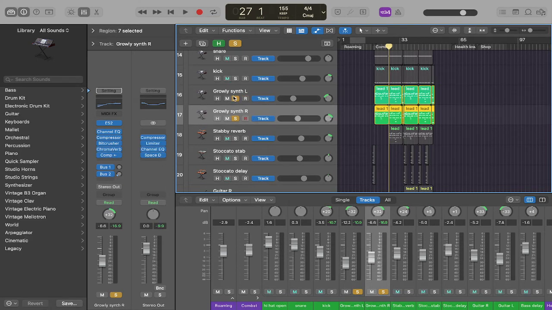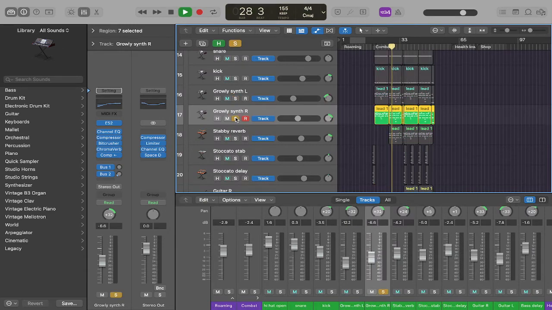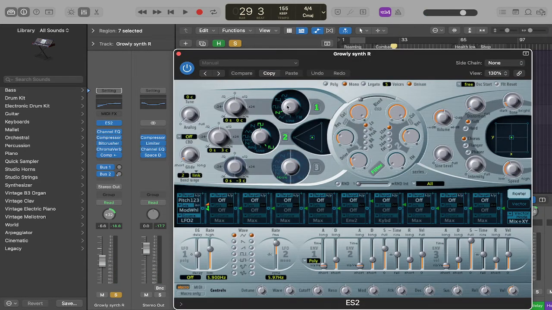The right synth isn't much different. I'll show you them both separately. So you can hear that the ES2 has quite a lot more sustain on it, whereas this other one should have a bit as well, but it's a lot quieter, and I kind of like that. They're very similar patches actually, but the only difference is really the one on the left is a bit more attacky, and this one's a lot softer, but taken through with some of the distortion and the tones there, and the cutting that I've done.